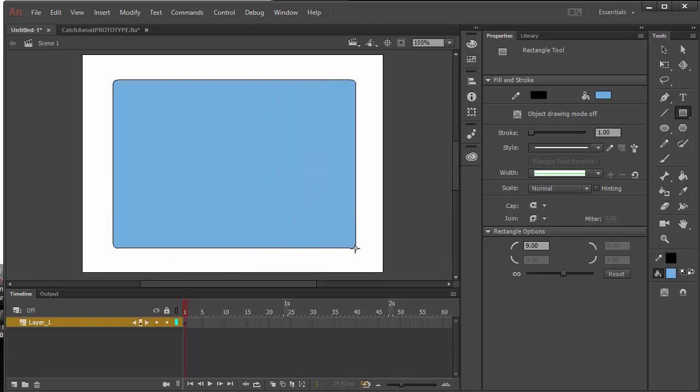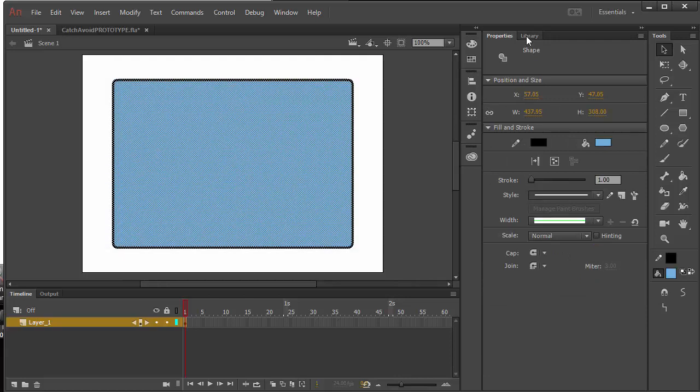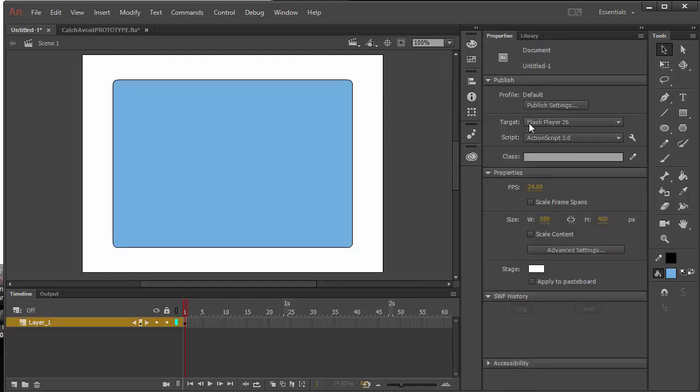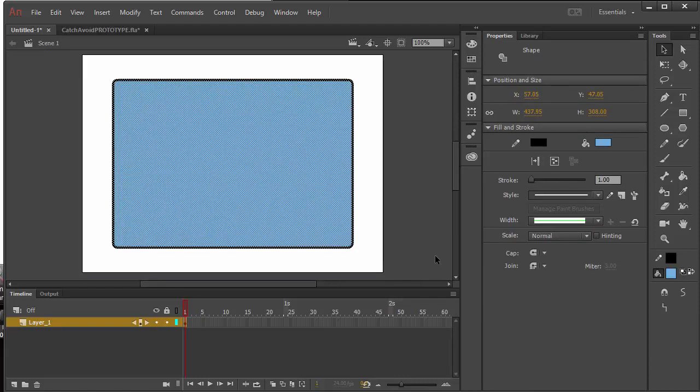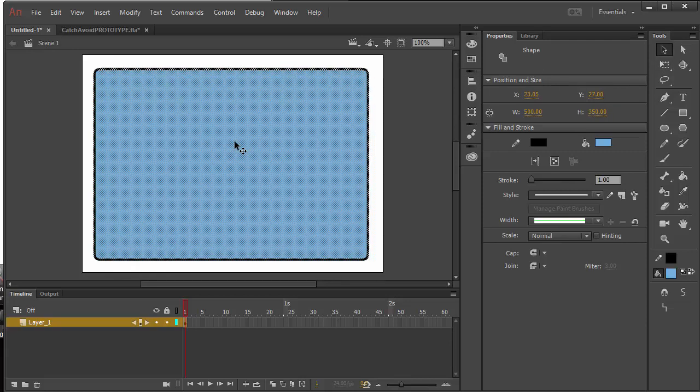So here's the shape I want to use, and I kind of want to have it looking even on each side. If I know that my stage or my game size is 550 by 400, I might decide to make this thing like 500 by 450, so that way it's kind of even by 4. Oops. Tab over. Oh, there's tab by. And that's locked, so it stays. So if I unlock this, I can change these independent of each other. So it's 500 by 350, I think is what I want. All I did was subtract 50 from each of the dimensions. So I got this now.